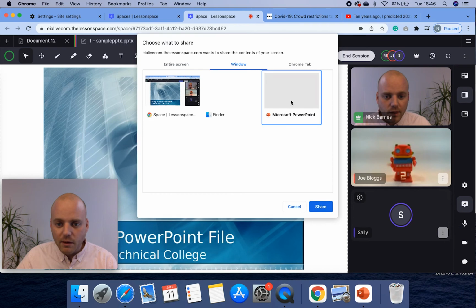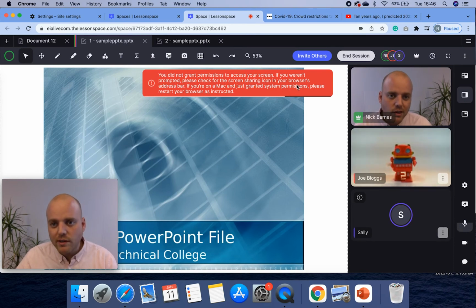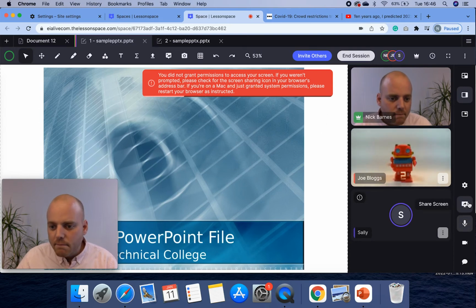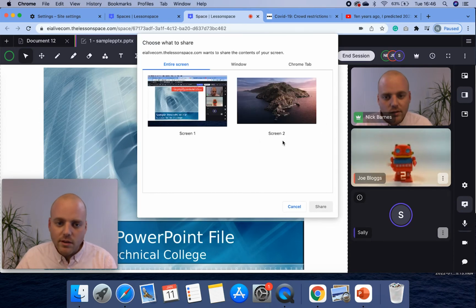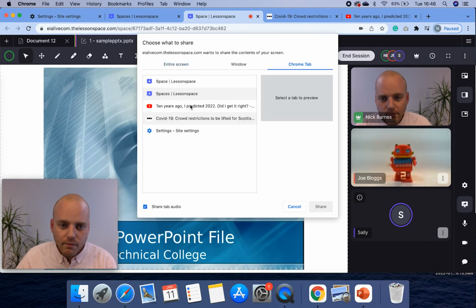So I'm going to share this Microsoft PowerPoint, which is something that I have open, and I haven't granted permission to access my screen. But if you accept the message that pops up, then the participants would be able to see that PowerPoint, and you could interact with it as normal. What I'm going to do then, rather than demonstrate PowerPoint, is demonstrate a Chrome tab.